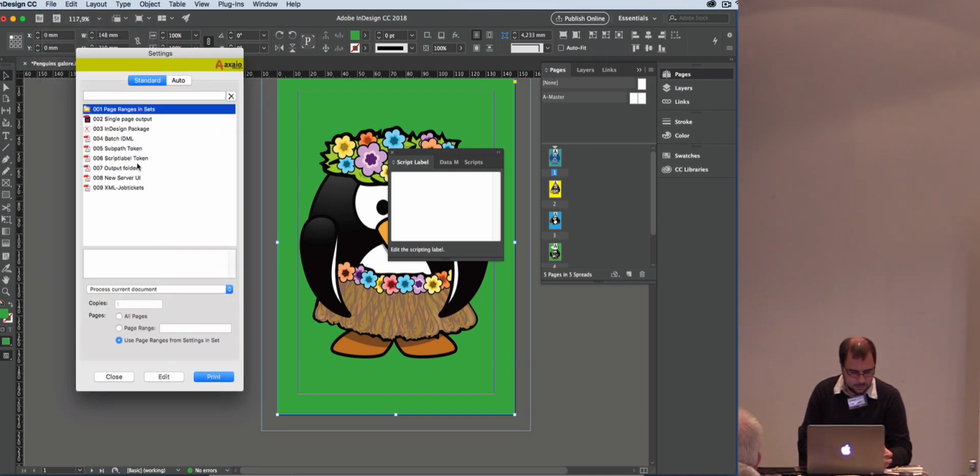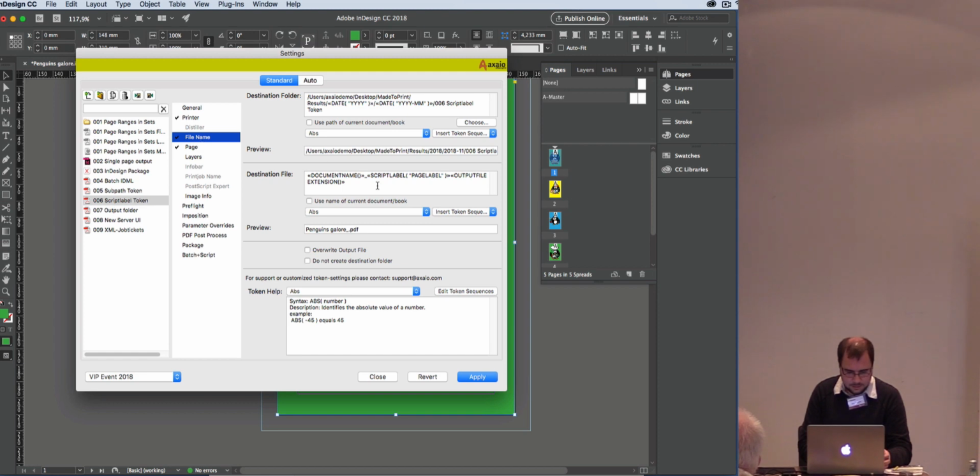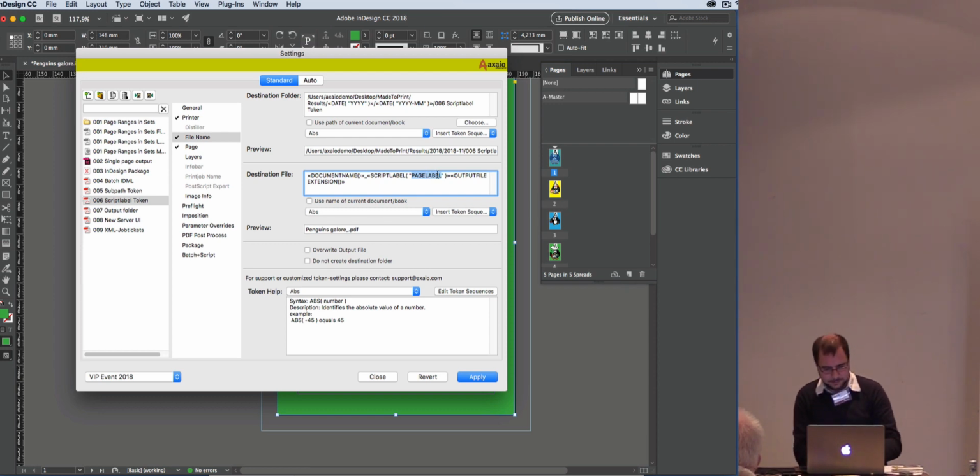And in MadeToPrint, it's now a pretty easy file naming. You just define your script label token. You mention which one, so in the file name you can have multiple script labels. And I think I named it page label now, so it's uppercase and lowercase. You could also have a default value. So if you don't find a text frame on the page which has that particular script label, then use another one or use something else. Like for page numbers, if you don't find the page label text frame, just use the page label token, for example.